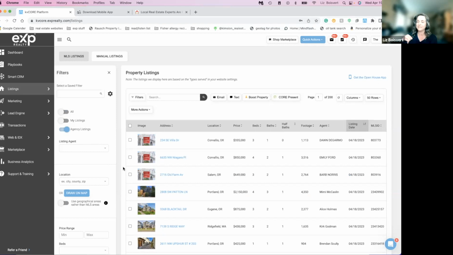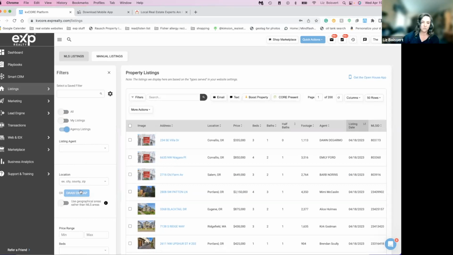If you don't have your own listing and you want to know of another property that you can reach out to someone and grab, this is what we're doing. We're finding a listing that doesn't have an open house, and you're going to call them, and then boost the property for $60, $45, depending on what you're doing. And then you're going to have leads in your system.